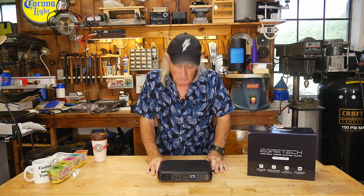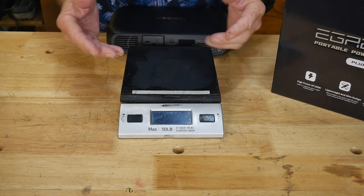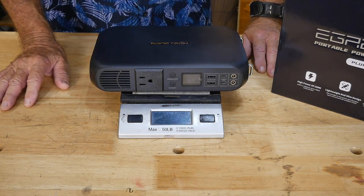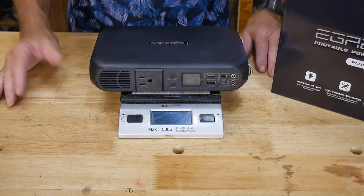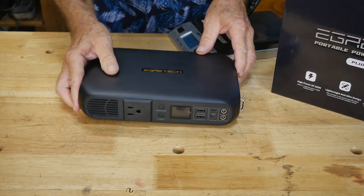But let's take a look at what it comes with. I'm going to close up on things a little bit here, and we'll take a look at the total package, what comes in the box. Well, to answer the very first question, how heavy is it? Here it is on the scale. It's running 4 pounds, looks like 4 pounds, 12 ounces. You may as well say 5 pounds by the time you get the gear together. Like I said, it's heavy, don't kid yourself.